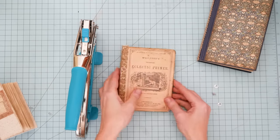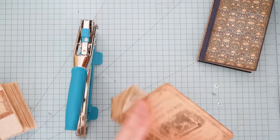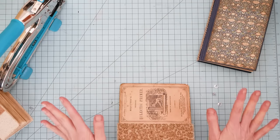So let's say we wanted to add a tie onto our book. And so let's measure here.